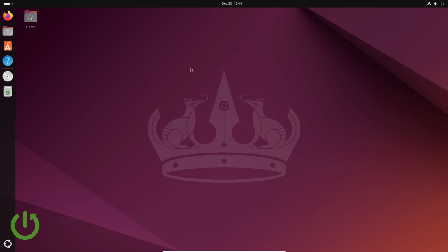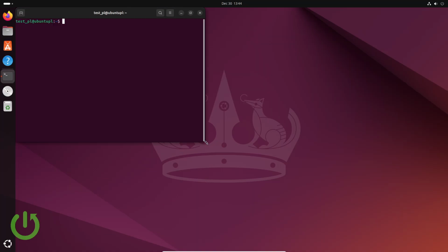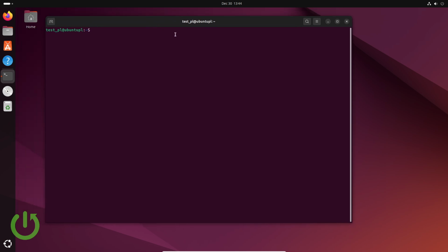So in order to do it, we have to go into terminal, and I will show you 3 ways how to do it. So I will open the terminal, and the first command, probably the most common, is just the uptime command. And as you can see, this is our time, so 13:44, and my system is up for 49 minutes, and there is only one user because it is me. This is the most popular command, and probably most of you already know that, but we have another one.